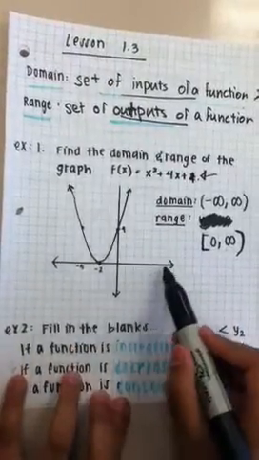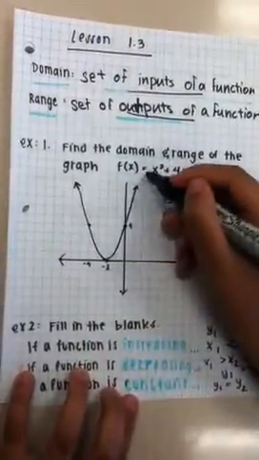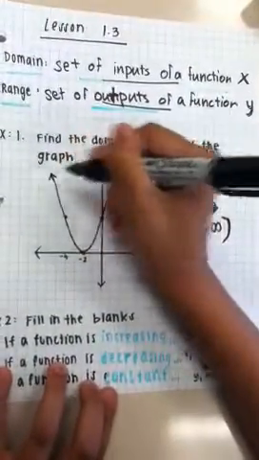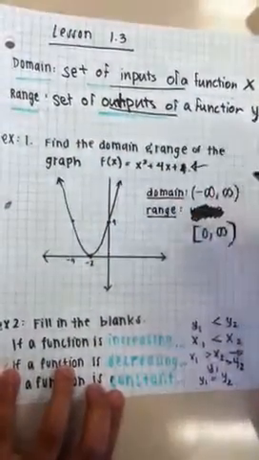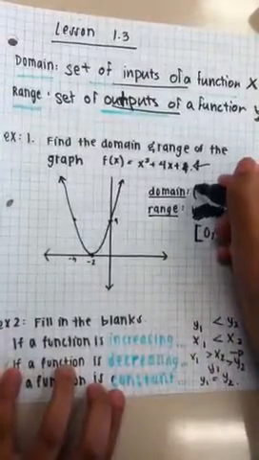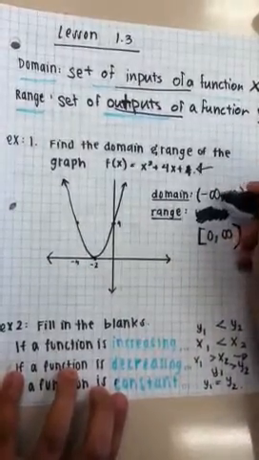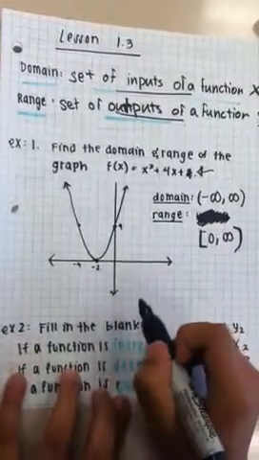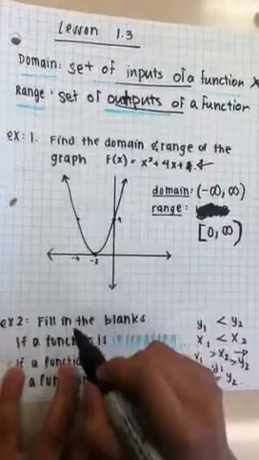On the x-axis, the graph expands both to the left and to the right, and since there are arrows at the end of the lines, we know that it goes on infinitely. So the domain of the graph is negative infinity to positive infinity because there is no interruption or break in the graph on the x-axis.